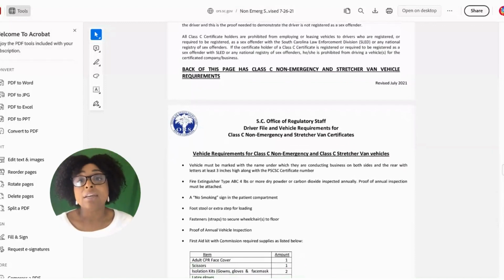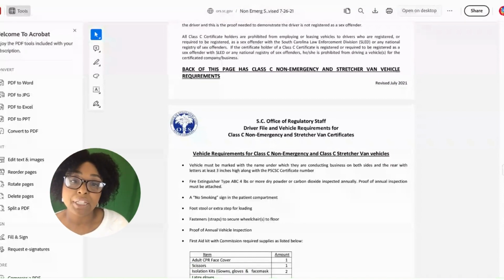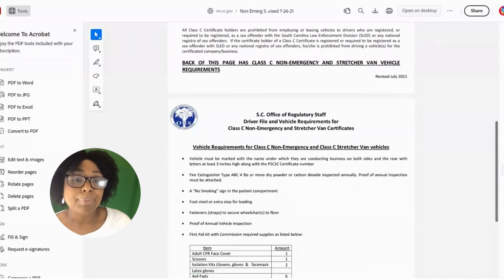But in the past, to finish my thought, you have had to have a rider on your insurance that stated that you basically have professional insurance in addition to your commercial and general liability insurance to cover sexual malpractice insurance for your drivers. So my hope is that because now we are doing the registered sex offender list, that maybe we don't have to do that portion of the insurance because it is an expense.